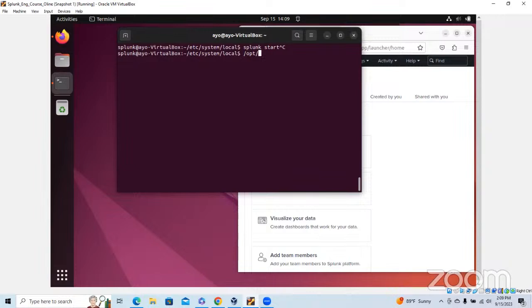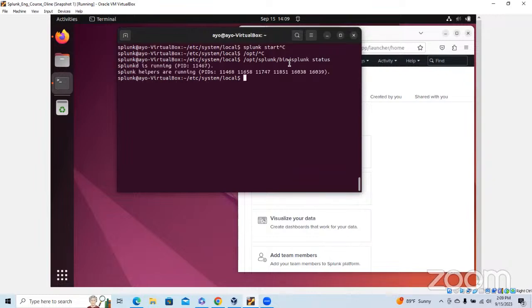Right. So if we wanted to run it from where we are right now, we're under etc system local. If we want to run it from where we are, we need the full path, /opt/splunk/bin, and then whatever command we want to run. If we want to just use Splunk as is, then you have to be in that directory. So then we have to cd over to /opt/splunk/bin. And now we can use Splunk. But since it's a binary, you need ./ before Splunk.